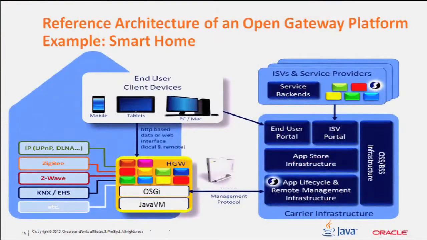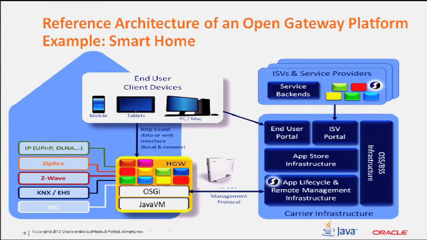Before I really go to this piece, which is on the right-hand side, I'll give you a more concrete picture out of the smart home world. What we typically have in a smart home is, first of all, obviously a gateway. If you see this picture of the gateway in the middle, this is a gateway that comes from Sumitomo and has been used by Deutsche Telekom for their project, which is going to be launched early next year.